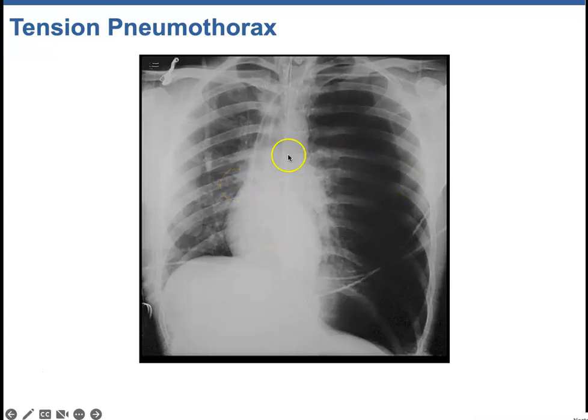And then remember that what's running through here is going to be your inferior vena cava, up here your superior vena cava, and then you also have the aorta descending behind the heart. So you're affecting the ability for blood to flow back properly, and you've shifted the organ the other way, and now you have pressure on the heart as well. So this person is in a lot of trouble. This is a real critical injury.